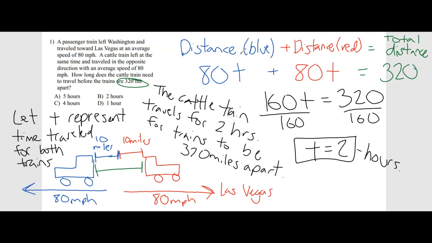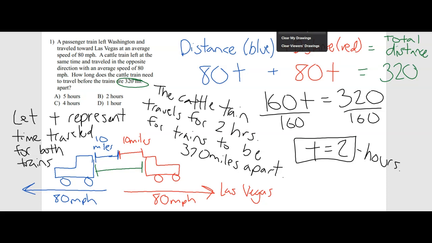Okay, so this was a pretty basic problem. It was nice because the trains were traveling at the same speed and they left at the same time. We're now going to look at some problems that may be slightly different. Maybe the trains don't travel at the same speed, or maybe one leaves after the other. But again, we're following the same process as our other word problems. We're trying to take the information they give us, maybe set up a diagram or set up an equation using words, and then eventually turn that word equation into an algebraic equation.